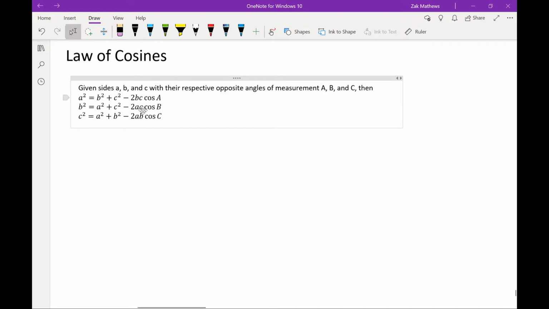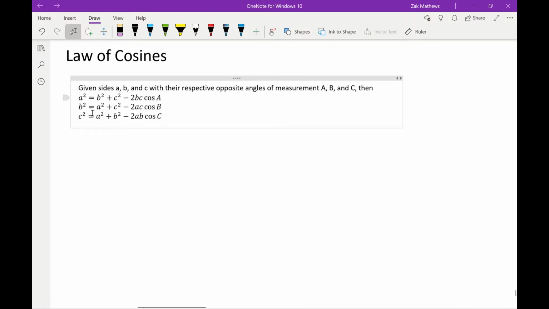If we dropped off that minus 2bc cosine A part, that would look very similar to the Pythagorean theorem. That's not just by chance. We would see that in the proof, and so this is another video. I'm not going to do the proof in this one. I want to just concentrate on the examples and using it, but do look at the proof and you're going to see this makes a lot of sense. There's a correction factor here because it is a non-right triangle, but we do need the Pythagorean theorem to build this formula. So again, they are really all the same formula.